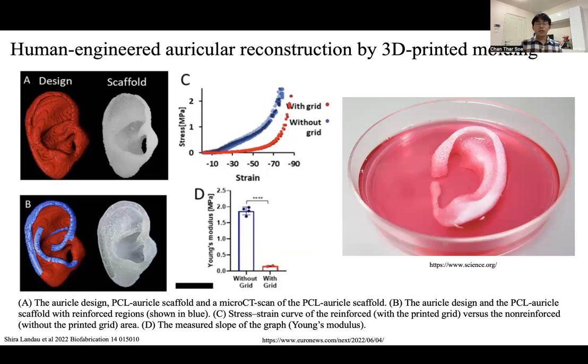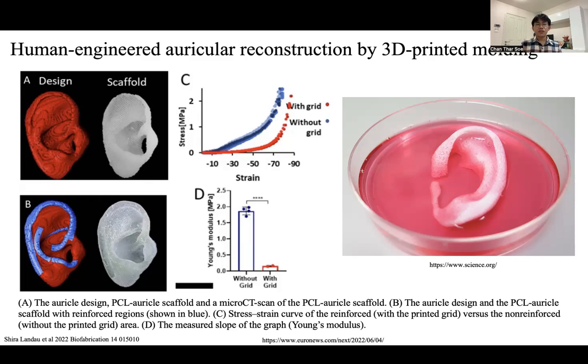So in this engineering research, the group prepared a polymeric material using the 3D bioprinting process. First, they designed this scaffold to replace the ear of the human body. And then they made big improvements, as shown in figure B, making the 3D printed scaffold stronger by lining it with a strong polymeric material.